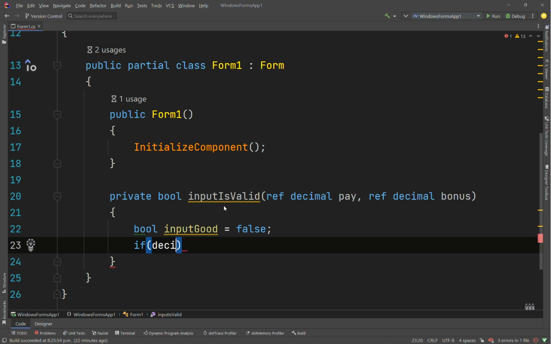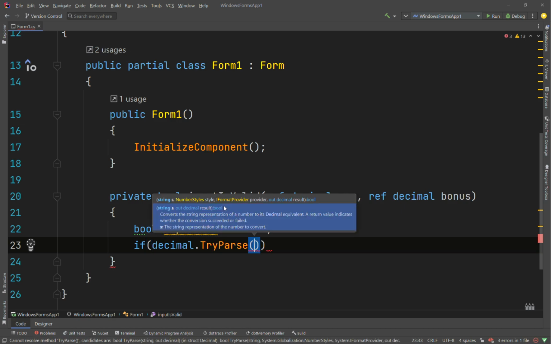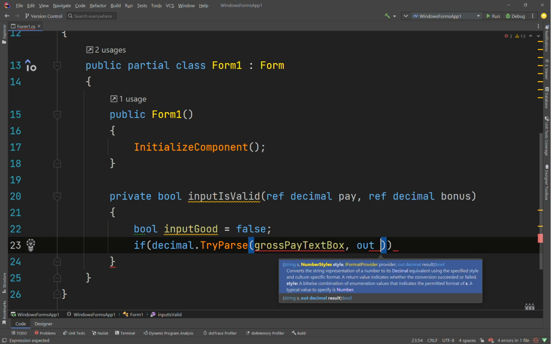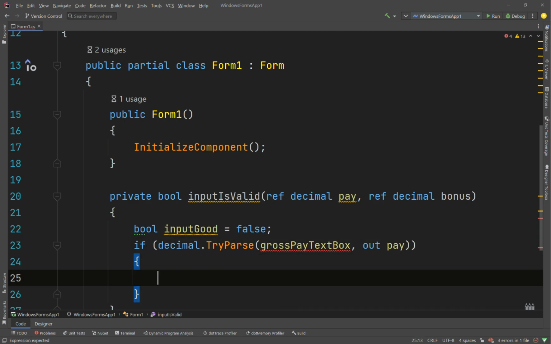Then here we'll have if decimal dot try parse, then we'll reference gross pay text box, and we'll have a comma out pay. If that returns true, then we'll jump into the conditional if.